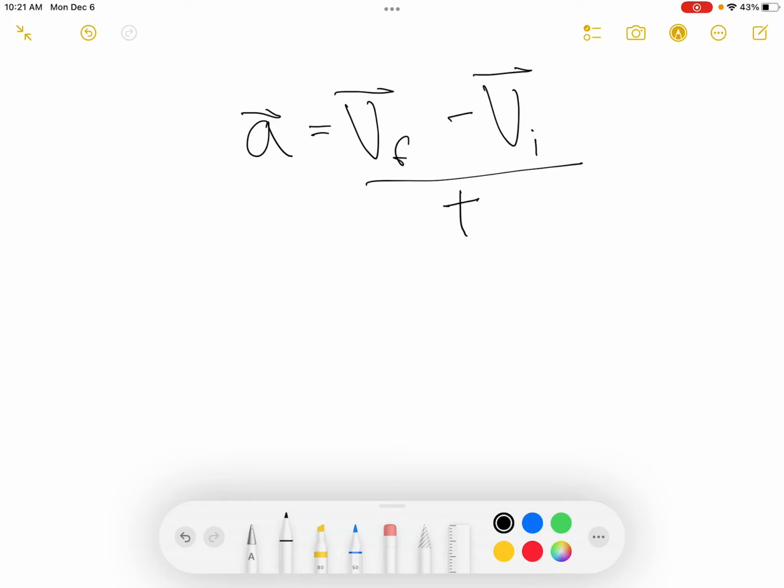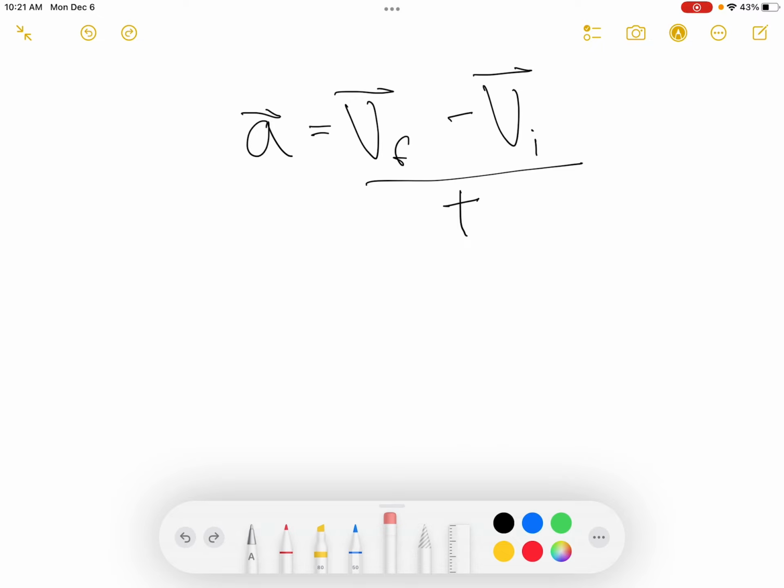Let's take a look at another formula and how to manipulate it. The reason I wanted to do this, to continue a previous video, is that this one has some subtraction in it, and there are a couple of things to be aware of that I want to talk about. But let's manipulate this first, and let's try to solve for VI. That's the initial velocity.